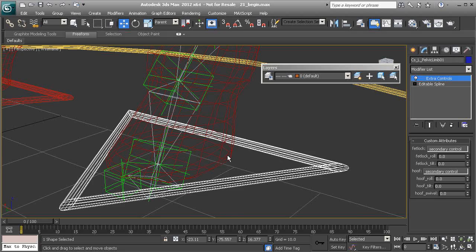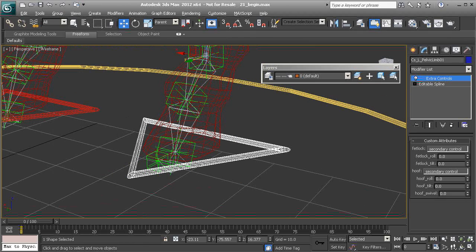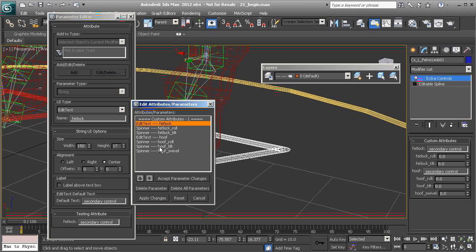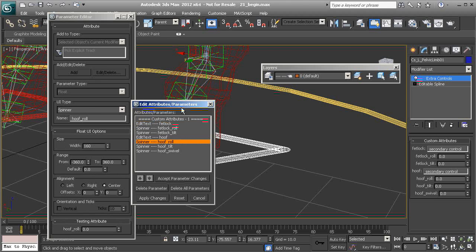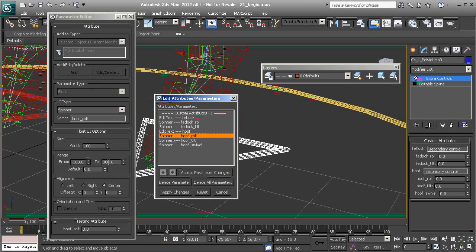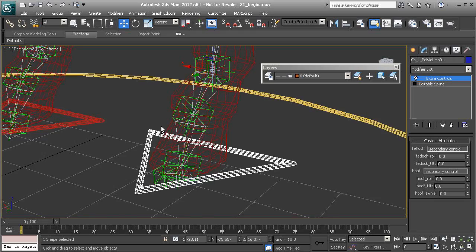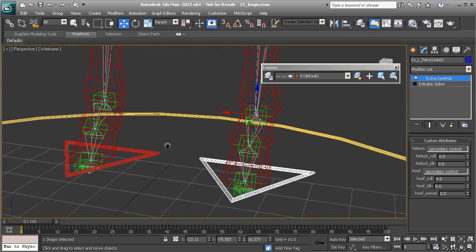All right, so with that said, you can then, again, use Alt-1 to move over to your parameter editor, and then choose Edit Delete. We can grab our hoof roll, and then at this point you can set the positive value here to 0 so that you no longer are able to rotate the hoof down. But I'm going to leave that open just to, again, have more freedom on that parameter. All right, so I'll cancel this out, but you know how to edit those after they have been created if you need to.